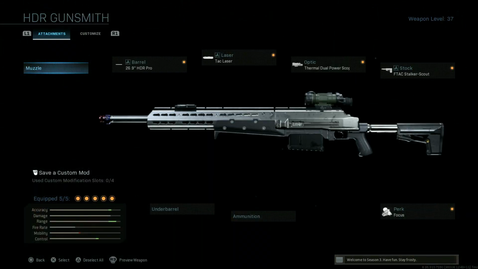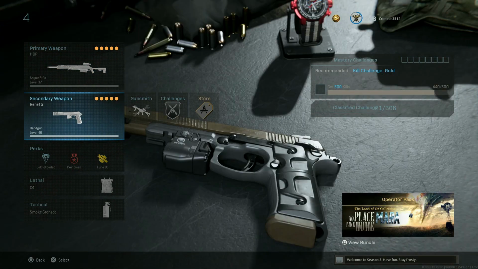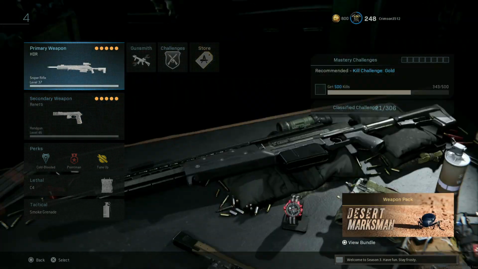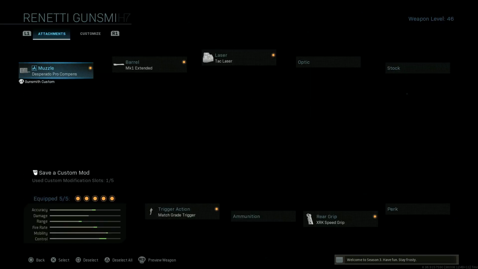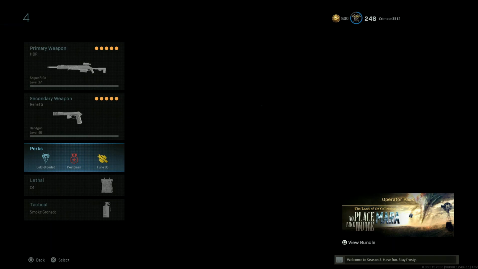Next up, we have the HDR. This is the support, kind of long-range sniper build. Definitely meant for sitting back, but you can also move up with it and provide support with your sniper. HDR with the HDR Pro barrel, tac laser, dual thermal for better long-range thermal acquisition, aim down sight speed, and of course focus. Renetti with the MK1, match grade, speed grip, attack, and of course compensator.